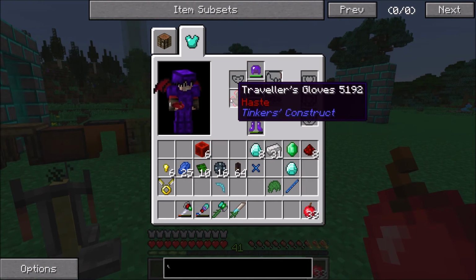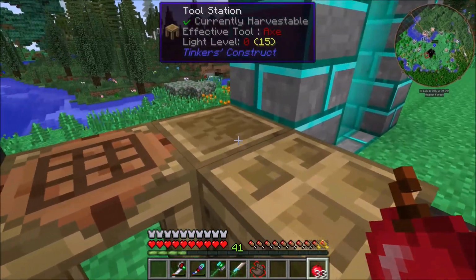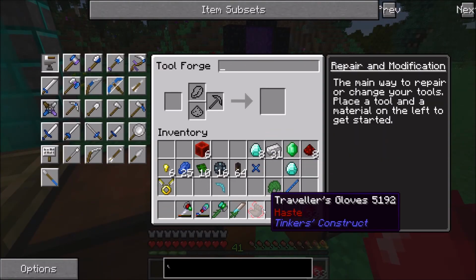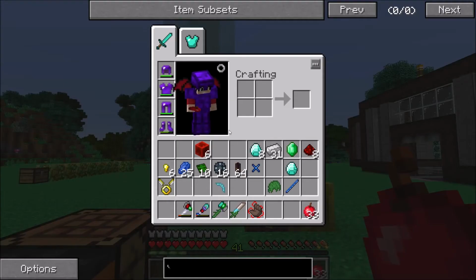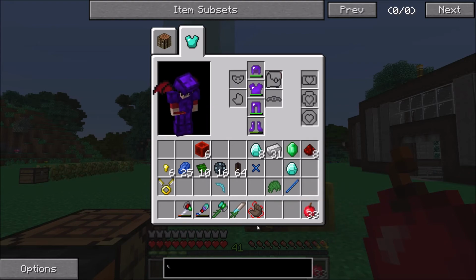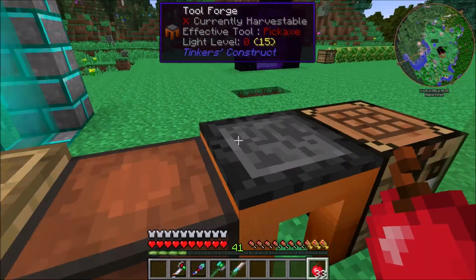Okay guys, so I've got the gloves maxed out. They should have maximum haste on them, and I was testing them out. They're not the most amazing thing in the world. They don't do too much different, but you can see it has a 5 usage speed maximum, so the haste is maxed out. Not the most amazing thing in the world, but I thought we would make a new pickaxe together real quick. So why don't we do that?